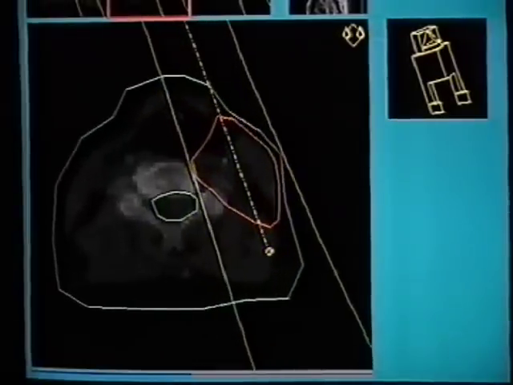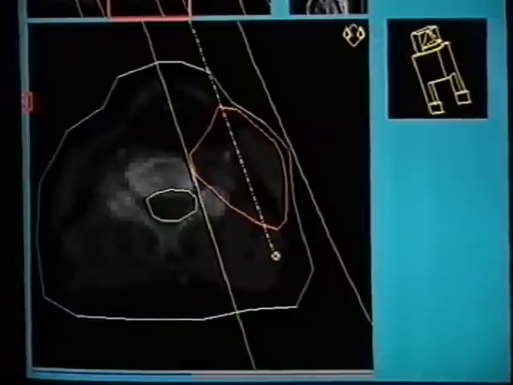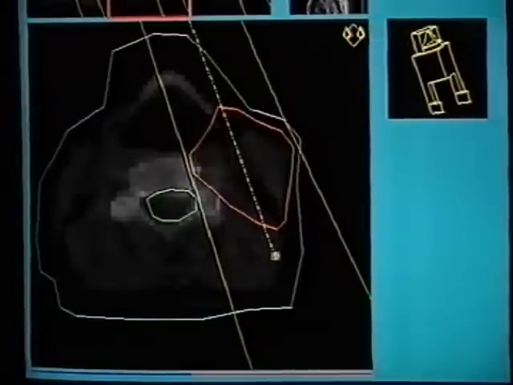The movie loop presentation shows that the target is well covered throughout the whole volume and that the spinal cord is protected.